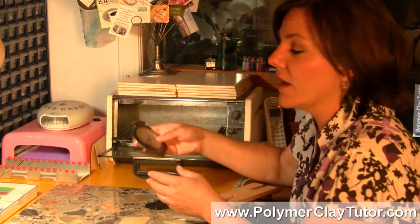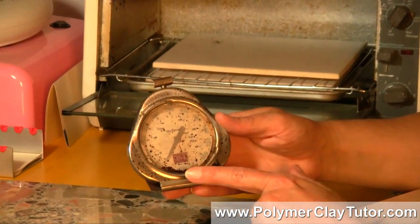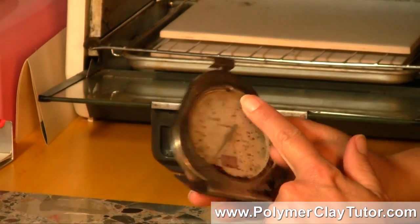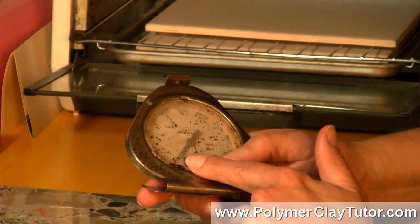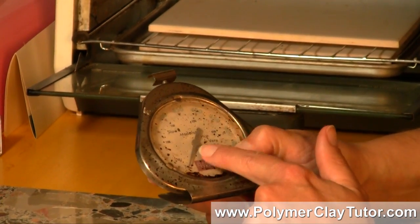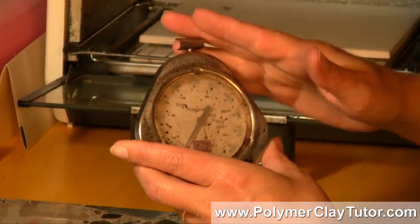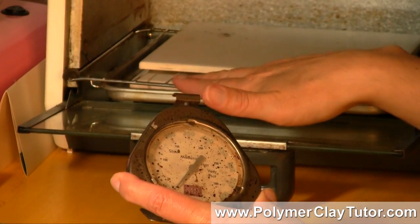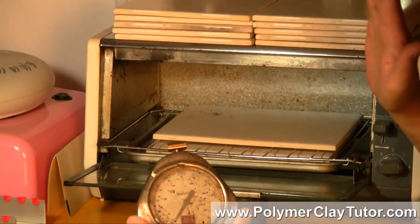First of all, you're going to want to get yourself an oven thermometer. This one has clearly been used a lot, and you want to make sure if you're using Primo clay, for example, that you bake it between 265 and 275 degrees and you keep it within that range. But the problem that can happen in a toaster oven, like I said, is it can heat up and cool down and heat up and cool down. You can get spikes in temperatures.